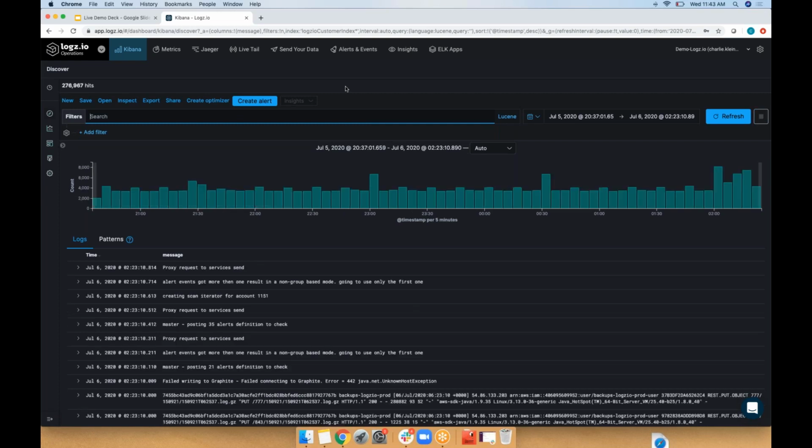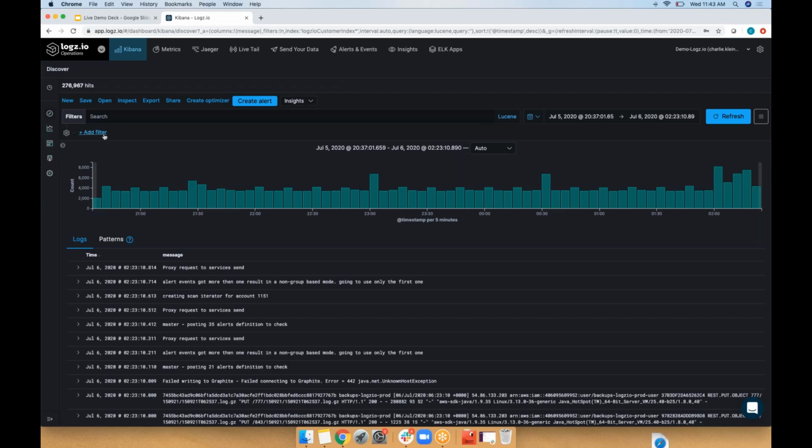So Kibana is the most popular log analytics solution out there. It's open source. It's the K in the ELK stack. So it's what you use to analyze the data that's stored in Elasticsearch. And like I had said earlier, we provide it as a fully managed service. So you don't have to worry about upgrading or how it's connected. You don't have to worry about troubleshooting. This is all managed for you, and Elasticsearch is included in that.